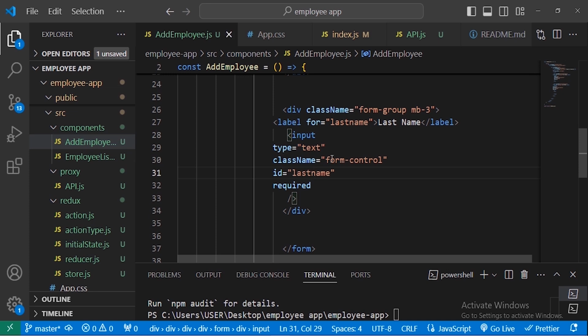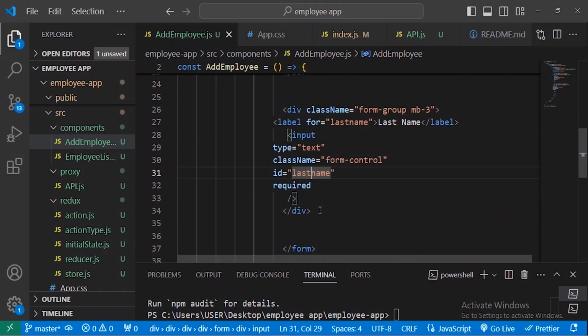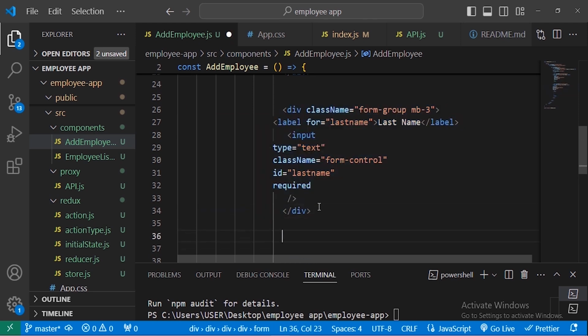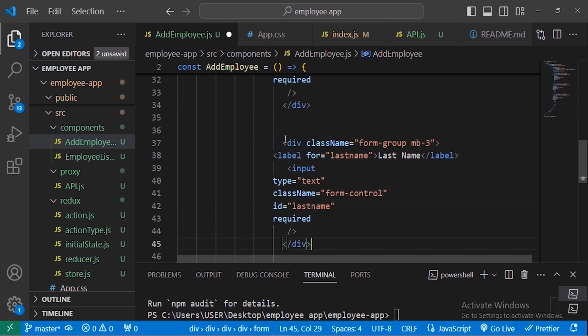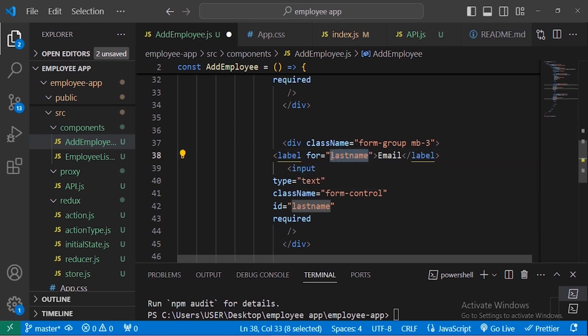Let's save again and see, we have the last name. Now let's go back and duplicate this for the email. So we need email here, and this will change to email, then email again here.